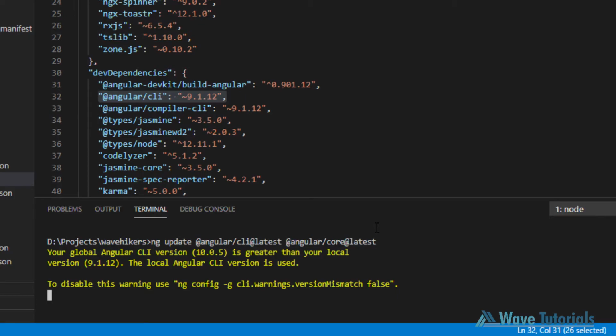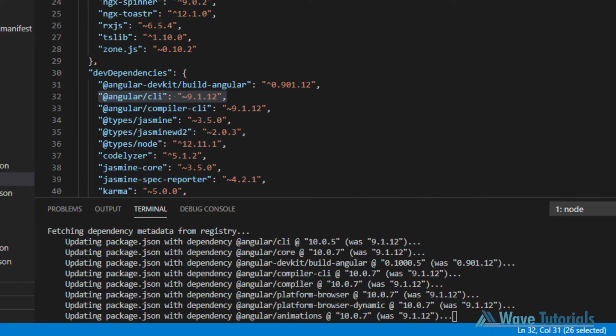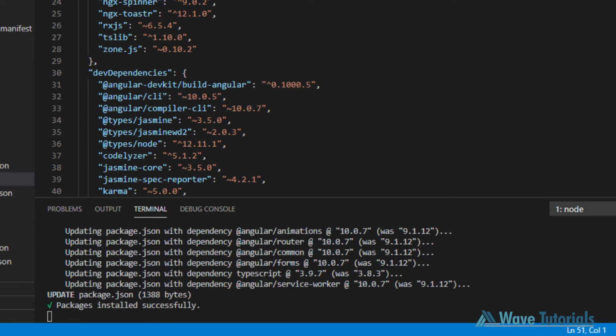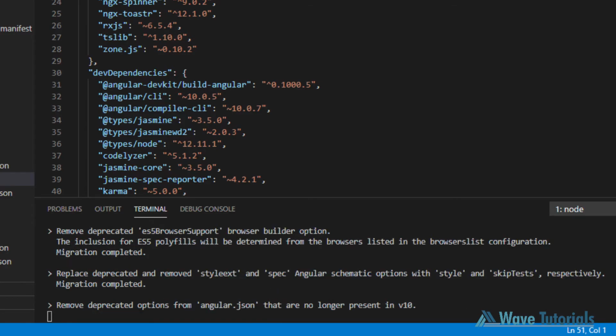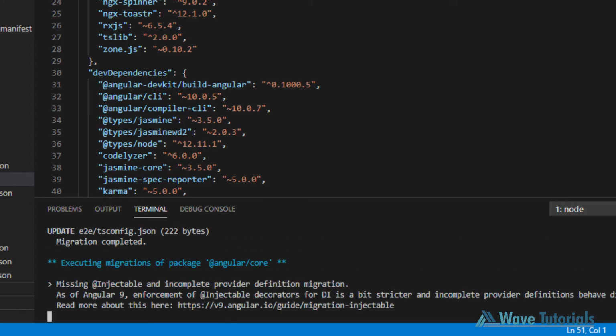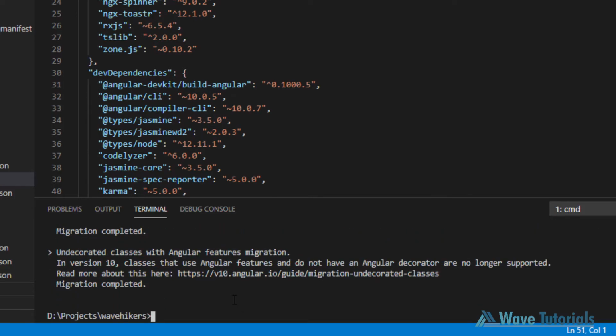You can see the warning message that the global Angular CLI version is 10.0.5, which is greater than our local version, which is 9.1.12. Now our project is successfully moved to Angular 10.